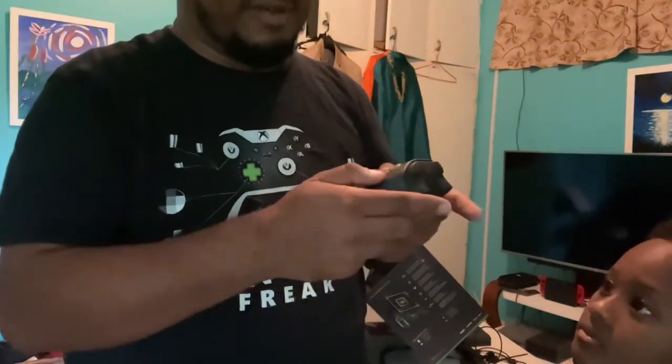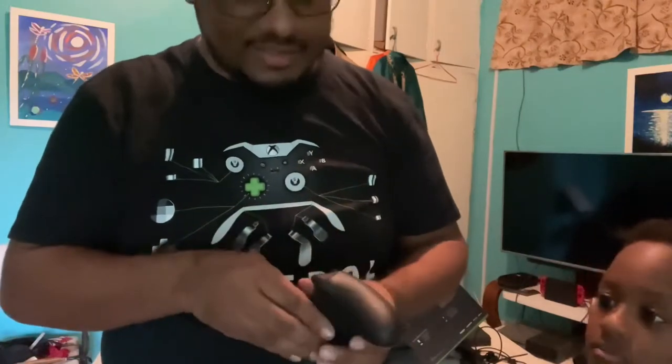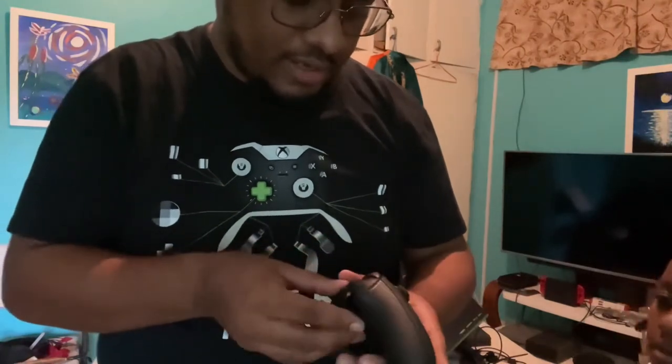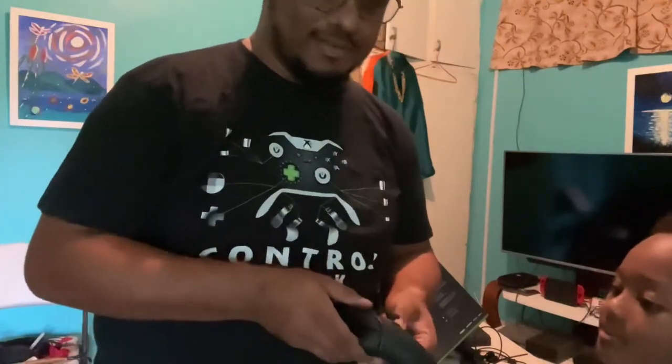There's a little difference in the shape here — how these buttons rest on the surface is a little different because there's a little bit more of a curve. So if you look at it straight ahead, the B button looks like it's a little bit to the side. But this is very comfortable — it fits well in my hands. Jerry, you'll get to use this soon. You can hold it — be very careful, don't drop it. You like this design? The controller also comes with a pair of double-A batteries, though I normally use rechargeable batteries.